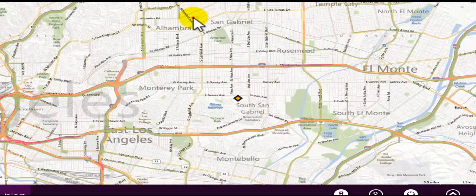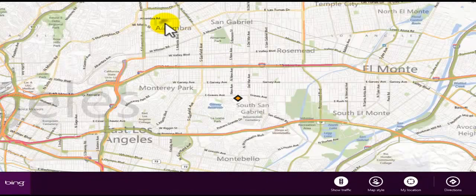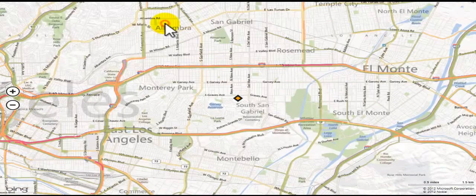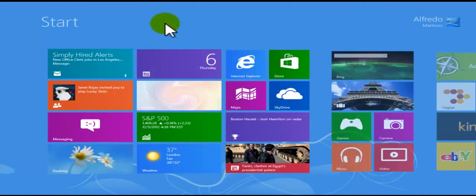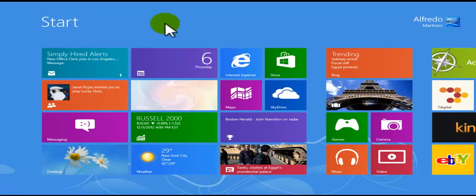Now how am I gonna close this application? If I wanna close this application directly from here, I'm just gonna be using Alt F4. Remember that's Alt on the keyboard and the key F4 at the same time. Alt F4, and that's gonna close our application.